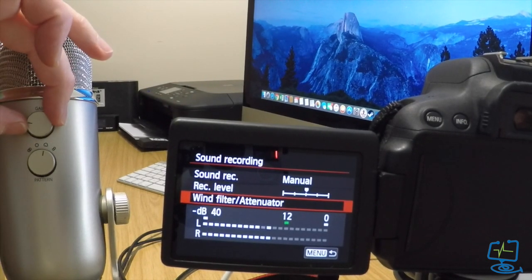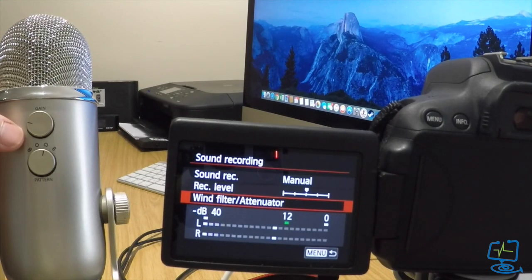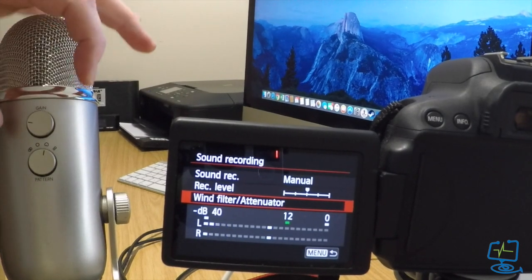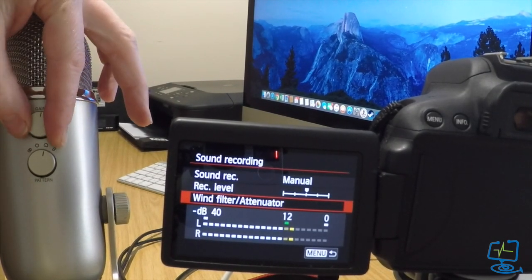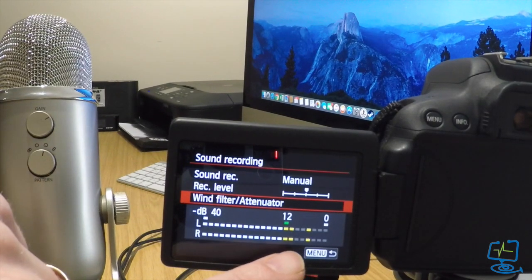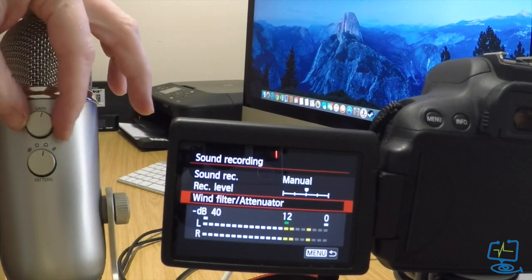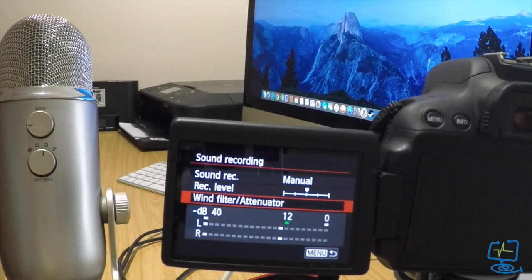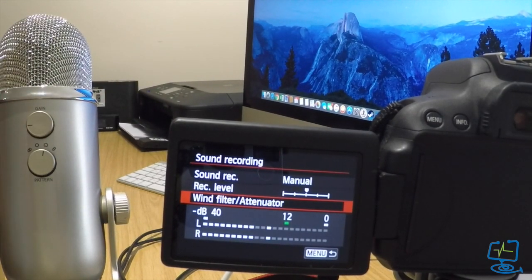You can adjust your gain on here. I usually have mine set just above 1/4 or just below sometimes, depending on where I position the microphone. If you turn this up and down, you will notice it starts to go up and down on your meter there. And what it does is reduce the background noise. If you've got it set about 1/4 and you've got your levels right, you should be able to just hear the voice and no hissing from the actual microphone.